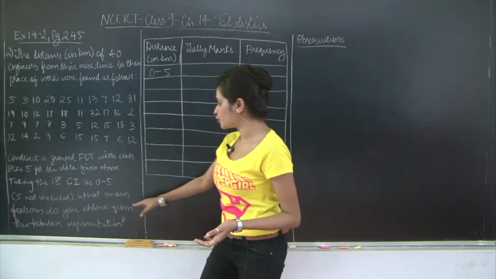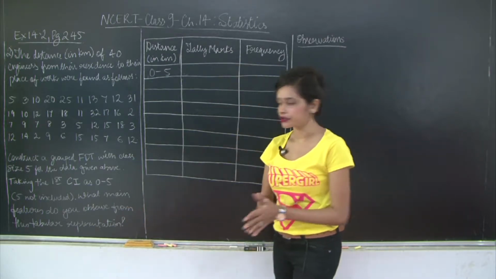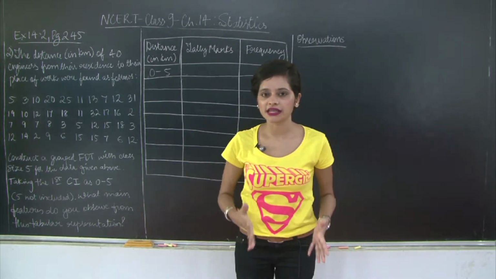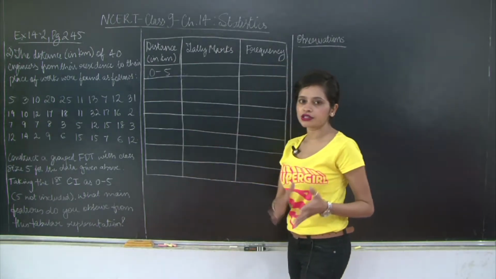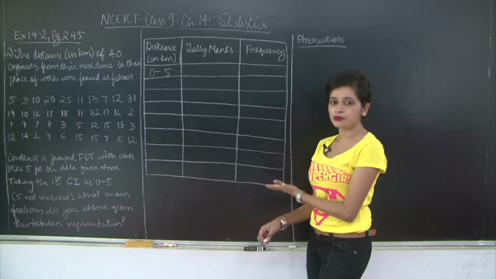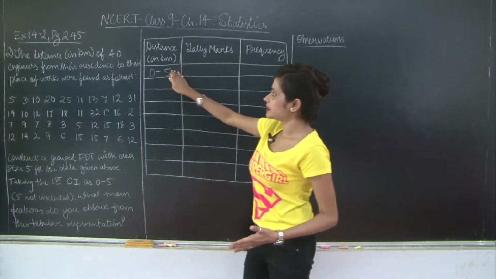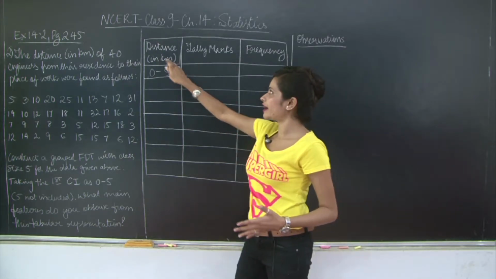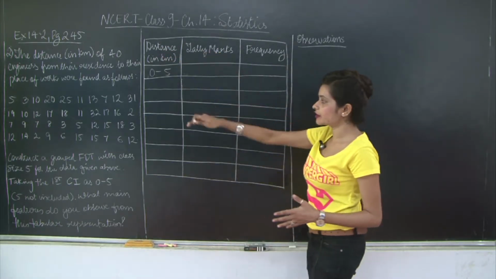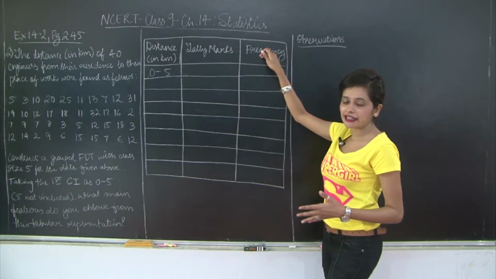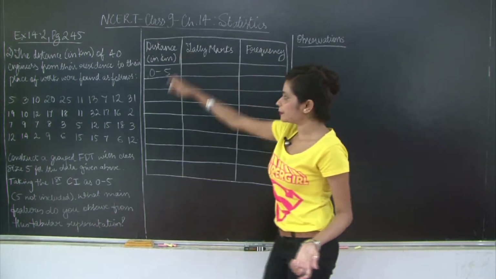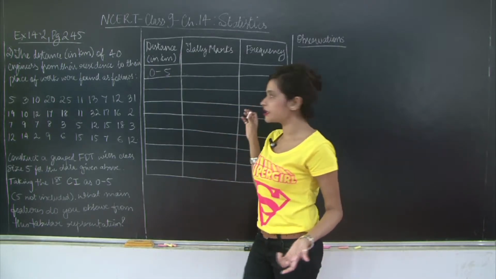What main features do you observe from this tabular representation? So tabular representation is the table. Tabular stands for table. Okay, so you have to draw conclusions from whatever analysis you perform after the frequency distribution table is drawn. I have taken the first class interval as 0 to 5, and this is going to be the distance in kilometers. Then you have tally marks for each of the countings, and finally the frequency, which we will count through the tally marks. So let's complete this column first and the other columns consecutively.